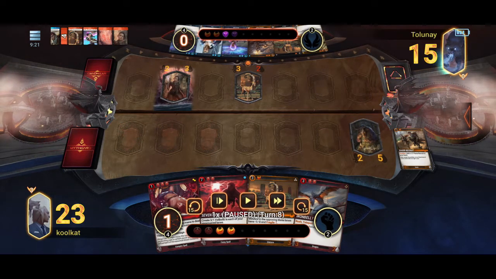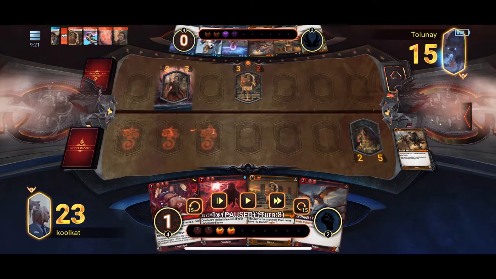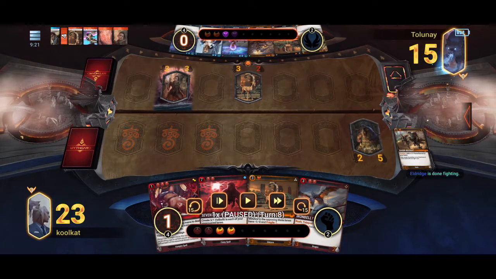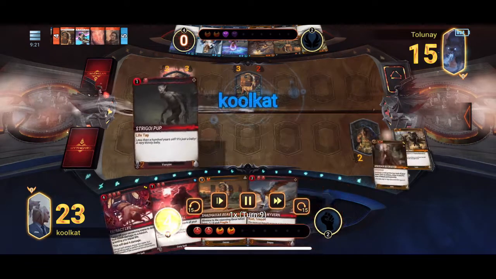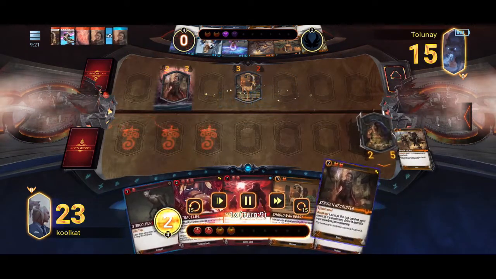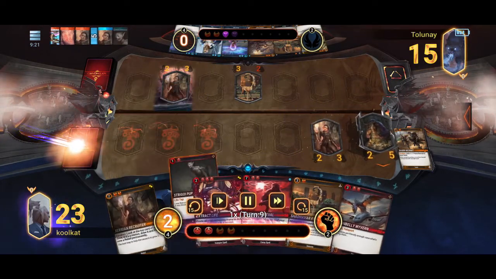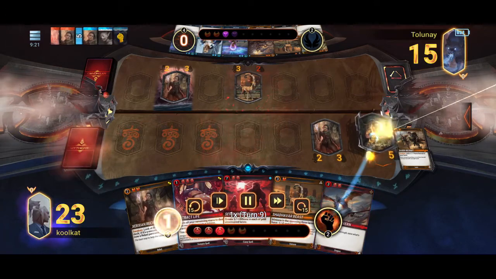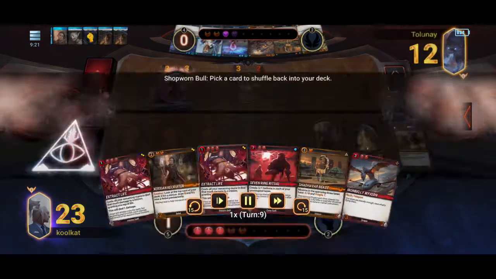So they have the initiative on the left and the middle now. They gained that with this Shadvar Beast trading into my Trapezist, and with the combo of the Red Cliffs and the Xertian Recruiter to clear off my Eager Recruit. But we do still hold that initiative on the right-hand side of the board, so we're just going to bolster that a little bit with our Xertian Recruiter, and then we're going to infuse our Shopworn Bull to get a little bit of extra damage.